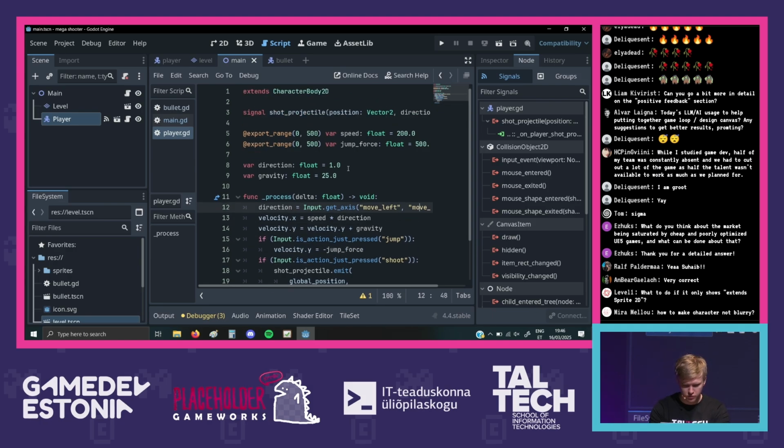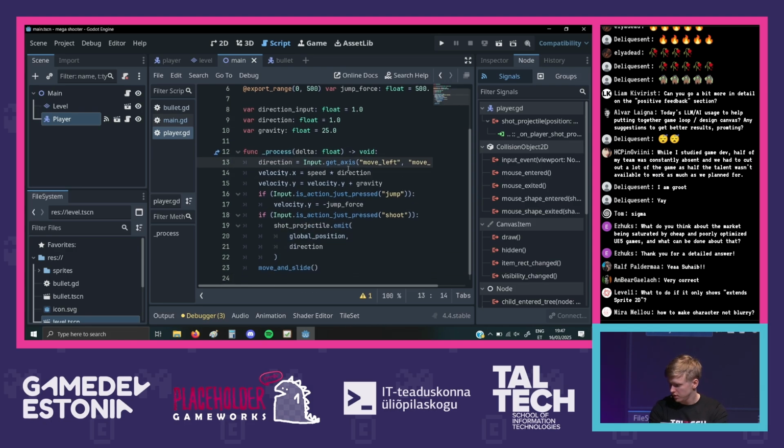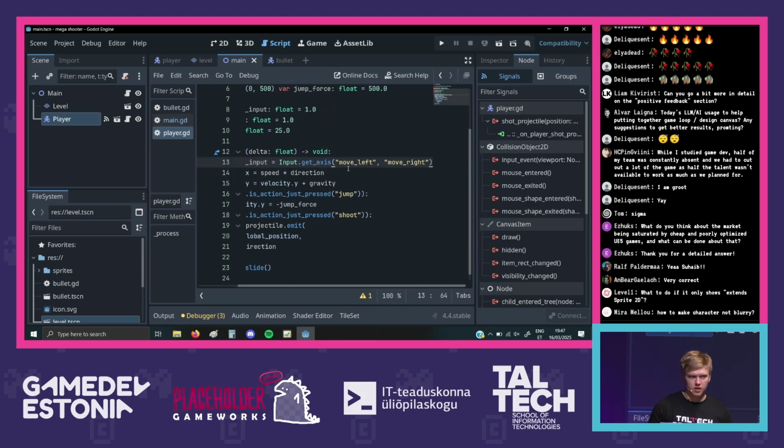We're gonna change the way we deal with the direction a little bit. We're gonna make a new variable for direction input, which we are gonna set to 1.0 again. And then instead of setting direction here, we set direction input to get axis, because if you think about it, direction shouldn't be able to be 0.